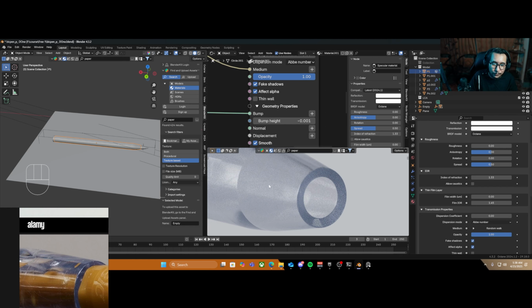Now the scratches are over there, but you can barely see them. But if you want them to be more visible, instead of 0.001, you could take it up to 0.005. Or, no, that's still too much. 0.002. Yep, that's the max amount that you should go.